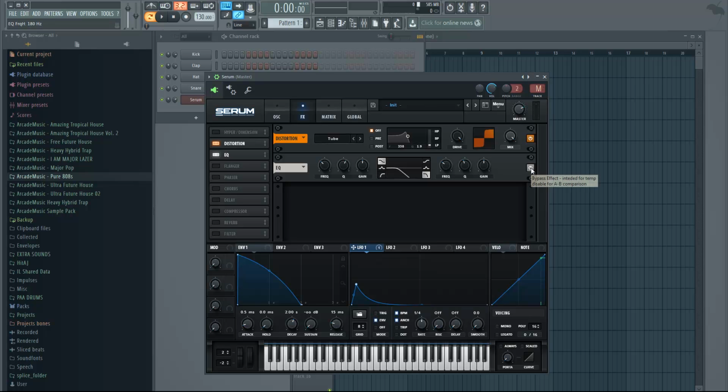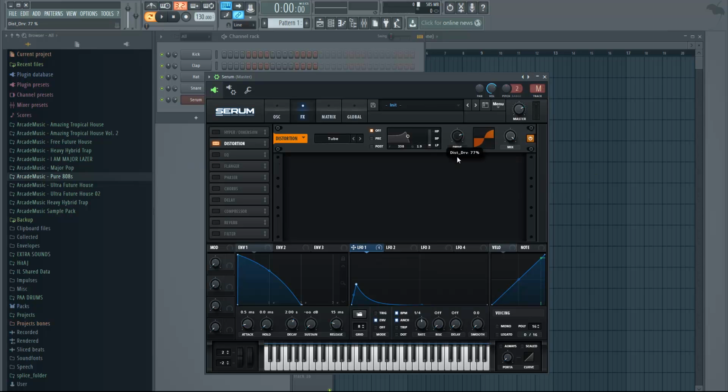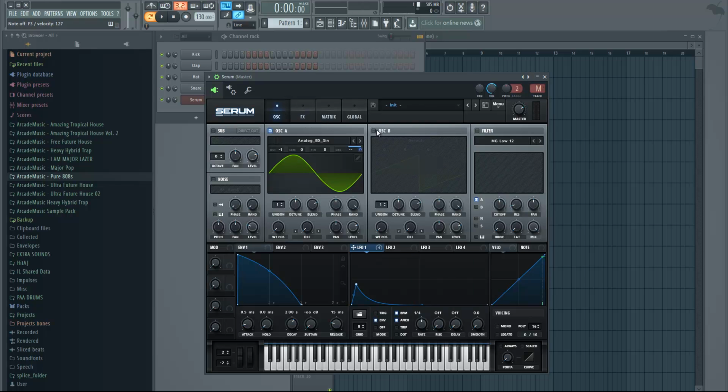And another thing you can do, just disable the EQ, put the drive back. You can actually enable oscillator B. And now we have a sawtooth there. Just put it an octave lower. You don't want that sound, but you can enable the filter as well. Change it to only affect oscillator B, which is this one. If it's on A as well, that's gonna affect both of them. You just want the B oscillator. And keep it on the default filter, which is low pass 12. And just move the cutoff.